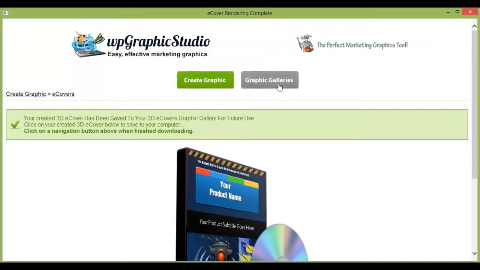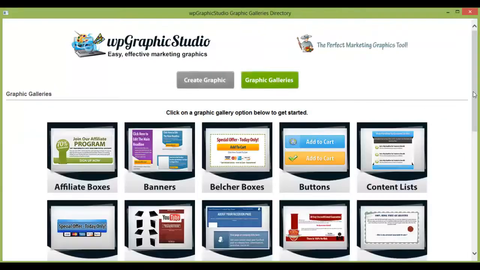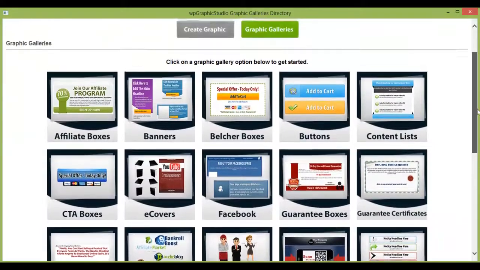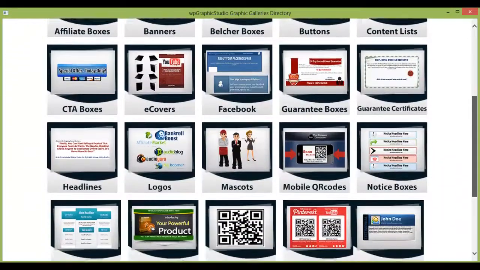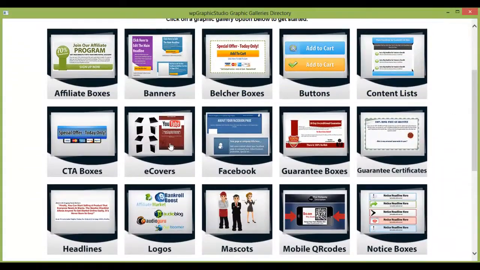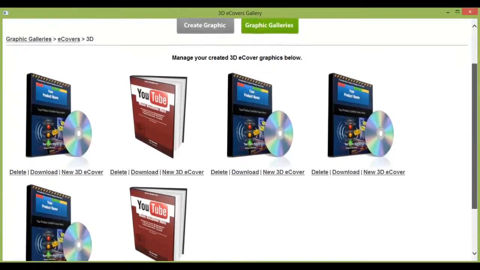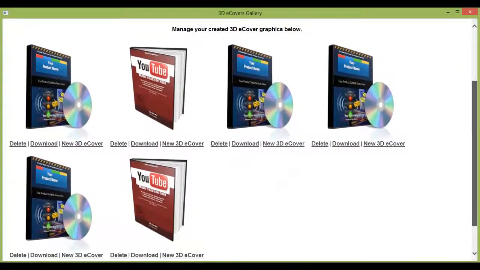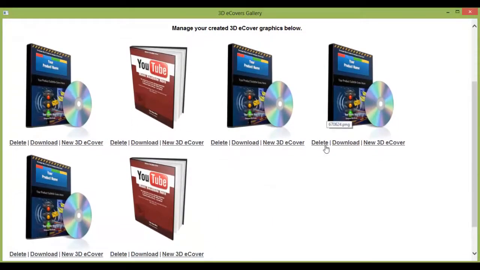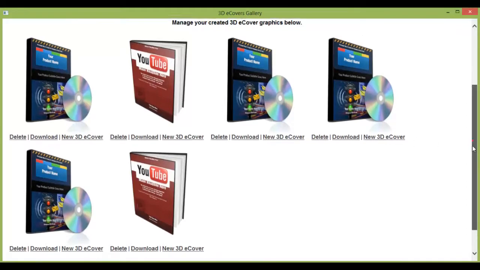And if you notice, each one of the modules has a graphics gallery. If you go to the graphic gallery, go to eCovers, and when we go to the 3D eCovers gallery, we can see all of the eCovers that we have created. From here you can delete the eCover, download the eCover, or you can click this link below any eCover to create a new one and basically go back to the eCover generator.